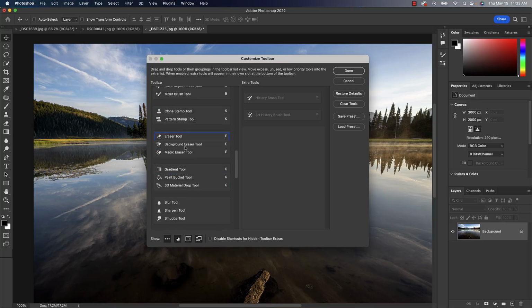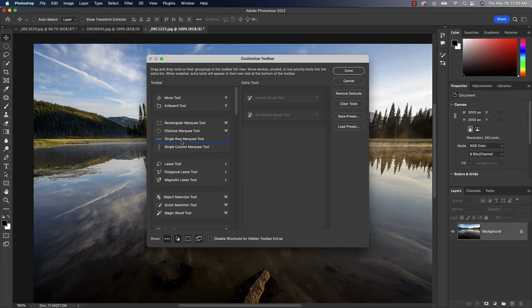You can move and group things that weren't grouped together if that makes you happy, and really tidy that whole thing up. But as you go through here, again, you can just get rid of things that you'd never use, like the single row marquee tool, but we might use these tools, so I don't know that it's worth getting rid of them or hiding them, because you'd still just only have to open that. It's not going to take up any extra space for you. But as you go through there, you can just drag things over onto the right-hand side.